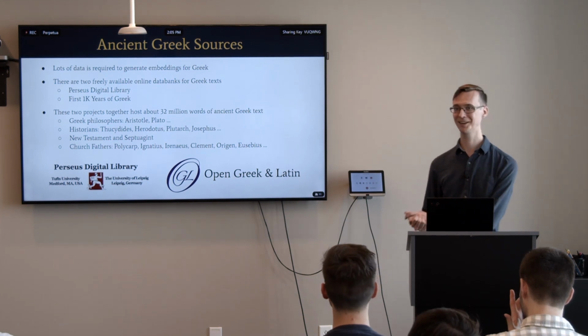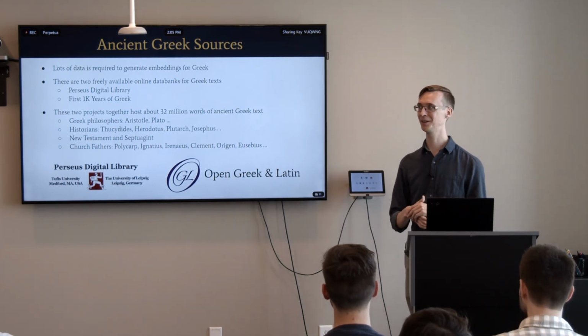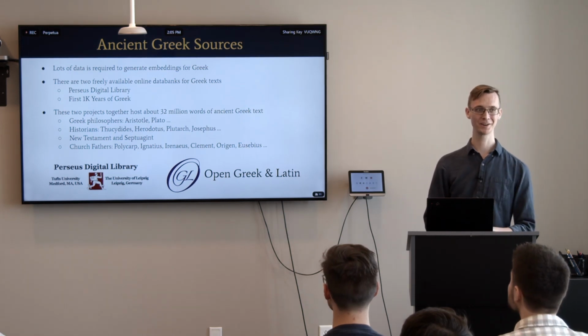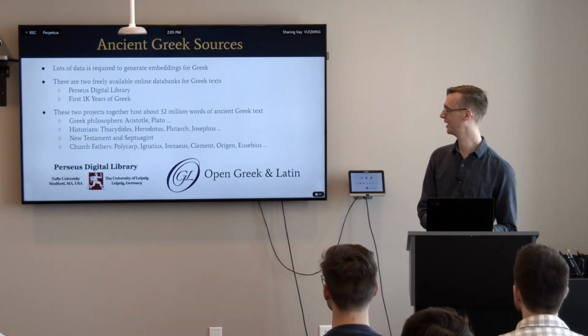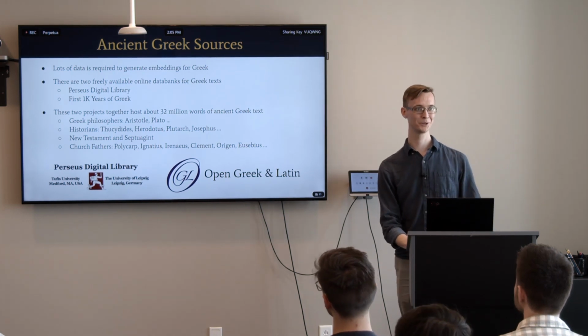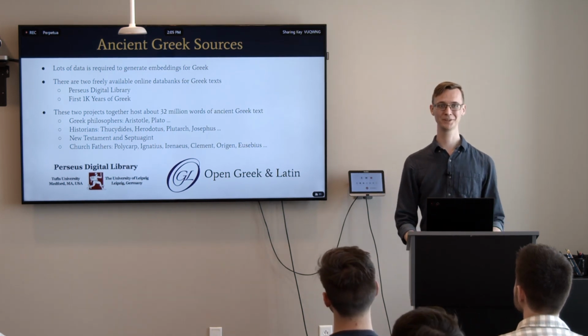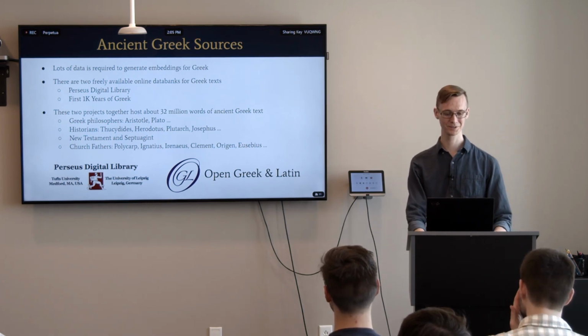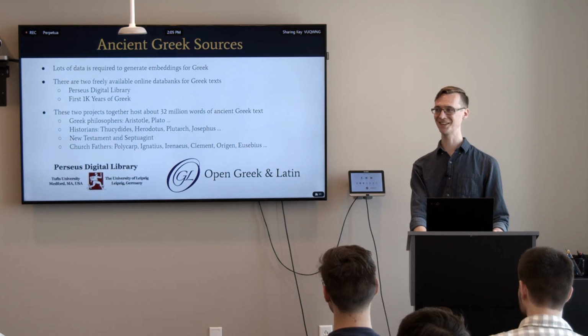Right, so from the beginning, I wanted to take NLP research and apply it to ancient Greek. And so I went and looked around, okay, what kind of data sources do I have to work with here? And you need a lot of data. The BERT model by Google was trained on over a billion tokens of text, all of Wikipedia, and thousands and thousands of books. The problem is there simply isn't that kind of data for ancient Greek.